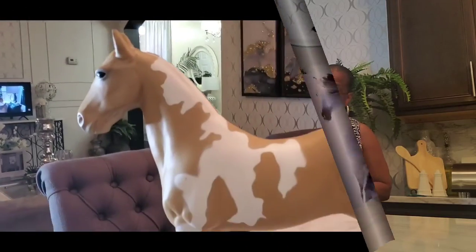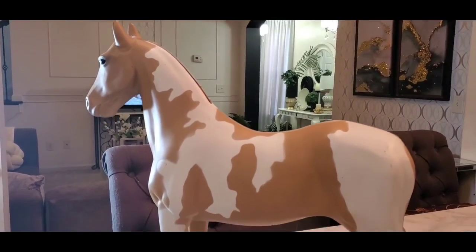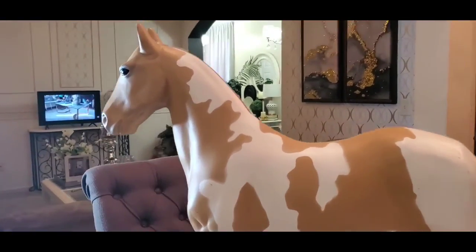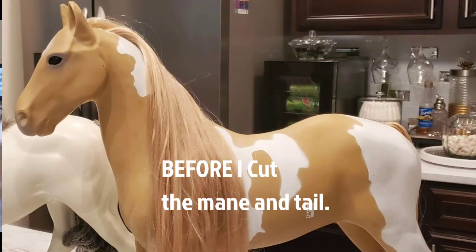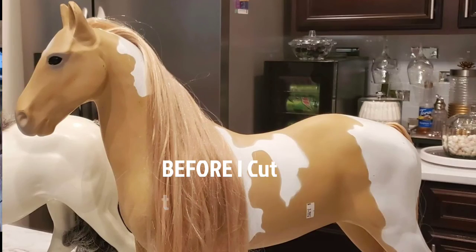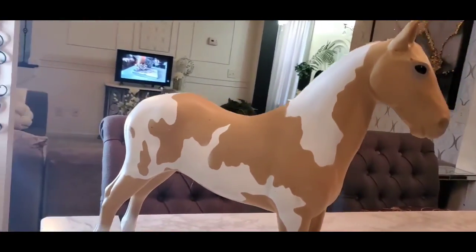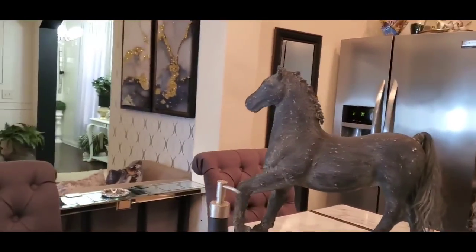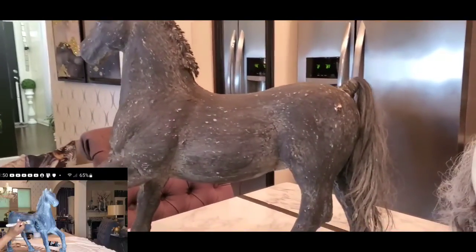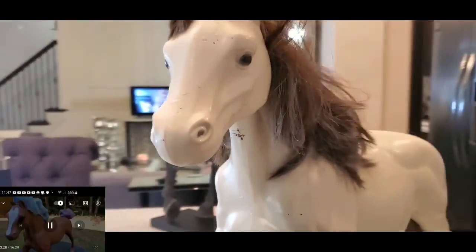Now let's get started with this DIY. Here's my horse that I'm going to turn into my own version of a DIY cracked horse. What's going to make it really easy is the patterns already on this horse. I've already cut off the mane and the tail because I want to order some air-dried clay to sculpt the mane and tail myself. If you haven't seen my past videos of a sculptured horse that I created, here it is — I've named this horse Ash, and I mounted it to a wood board piece.